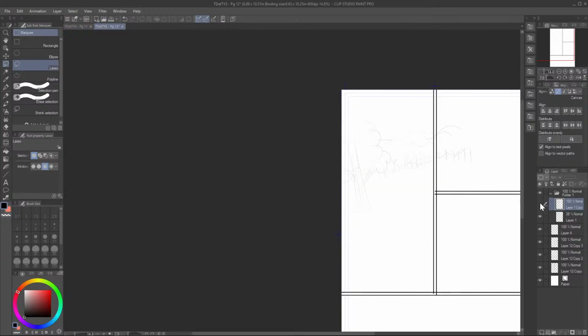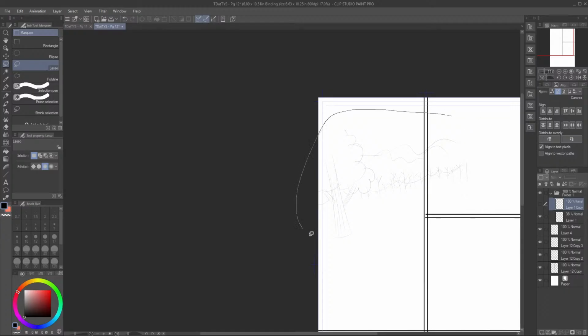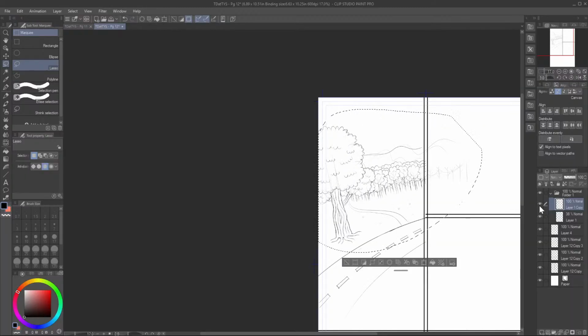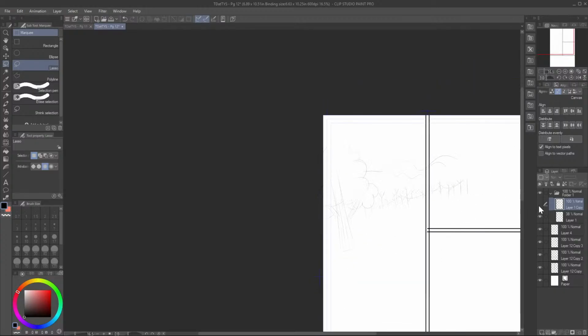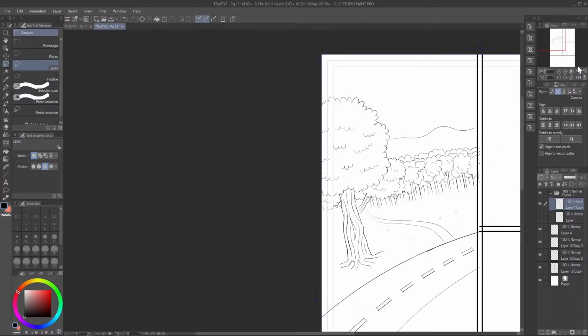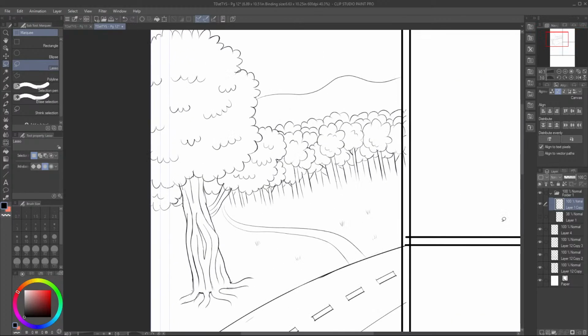So to review, we went from this god awful thing that I drew just to kind of rough the concept out, to this. I drew over it and refined it and got it to go from this to this. So that's kind of my process.